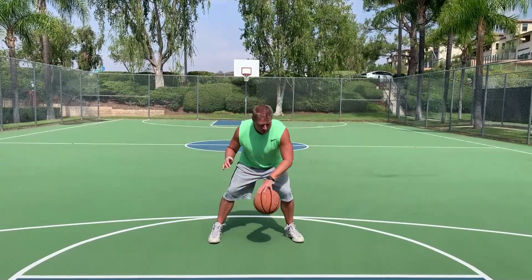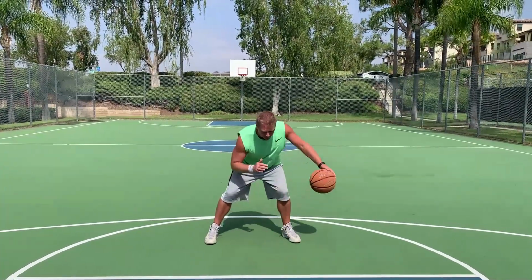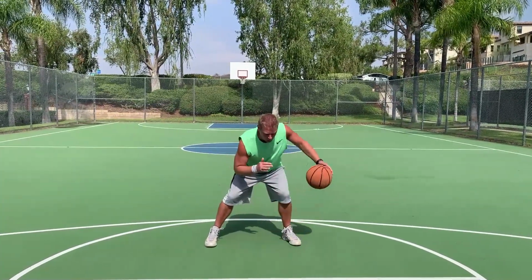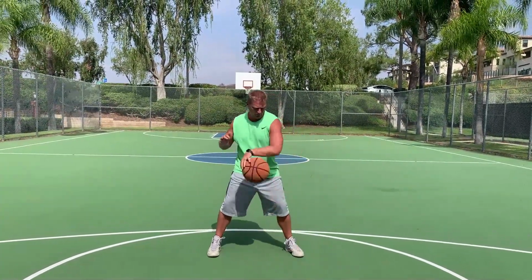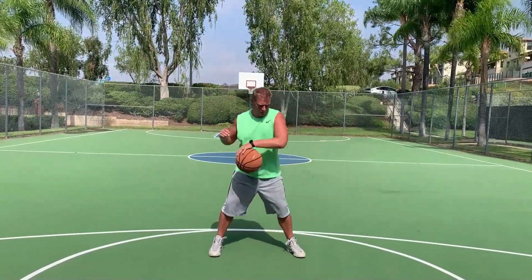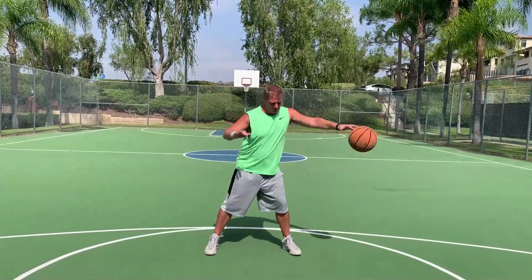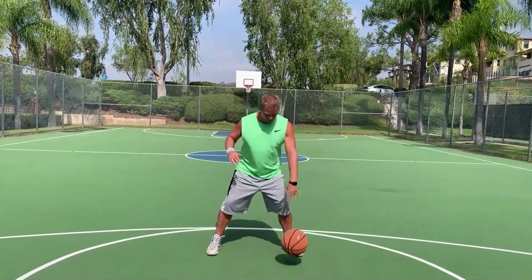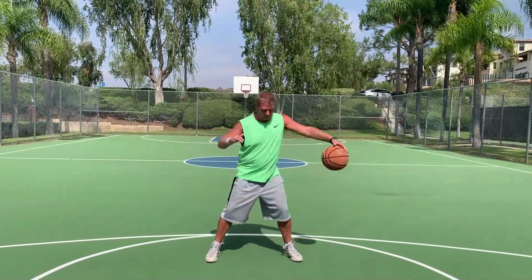I don't always show a left-hand version of the video clips, but that sure does not mean you do not have to practice your left hand. As I have said to many students and on these videos, your left hand needs extra practice to catch up to your right hand. Extra reps, extra sets. Play a game of half-court basketball where you favor your left hand to dribble 80 to 90% of the time. Whatever it takes.